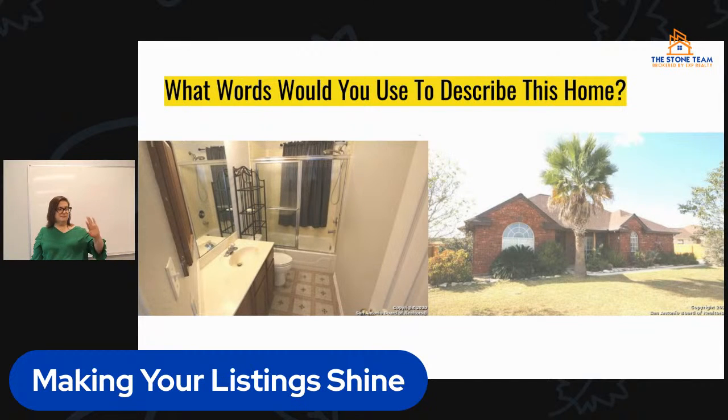This house is fantastic. I mean, it looks relatively new. You look at the front of the facade. It's not necessarily an older home. I do know this home is on, I think when I pulled it, three-quarters of an acre. So this should be desirable property. The tile in the bathroom maybe could use a little love, but notice how short that bathroom looks because they did the MySpace angle where they shot it from here and tipped the camera like that. So they cut off the ceiling. You have no idea of perspective, so it just looks squat.